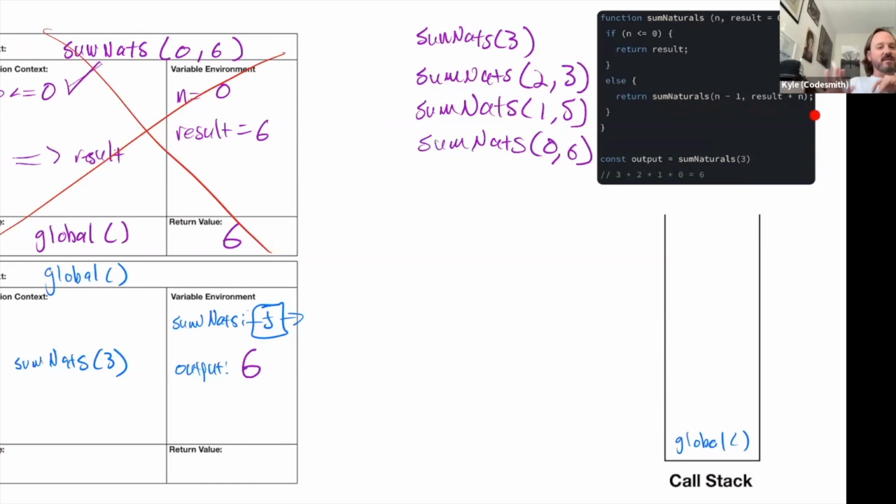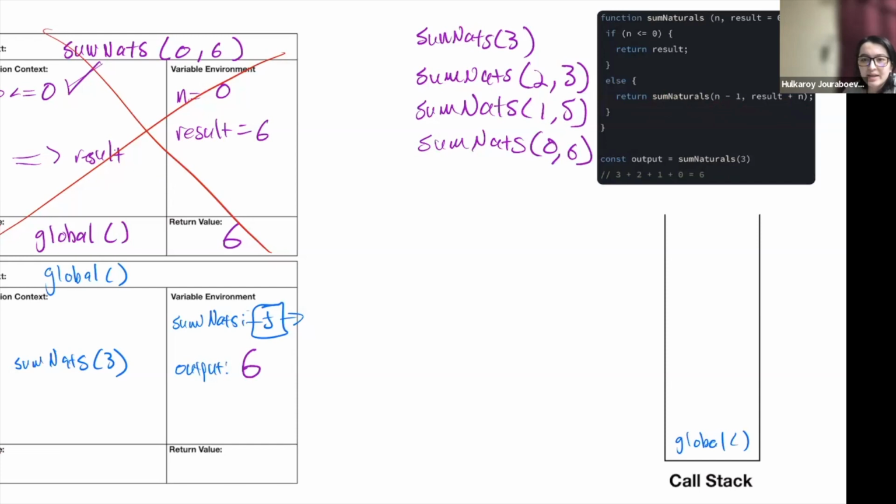The default parameter doesn't actually have anything to do with what's triggering the tail call optimization. The default parameter just allows us to not pass in a value for result so that we can still invoke sumNaturals(3) the same way we have every other time, right? The tail call optimization is triggered here when instead of returning this mathematical calculation, which we can't return until we have calculated it, we're just returning a brand new call to the same function with different arguments passed in.